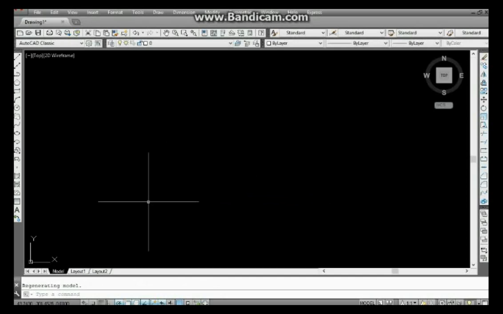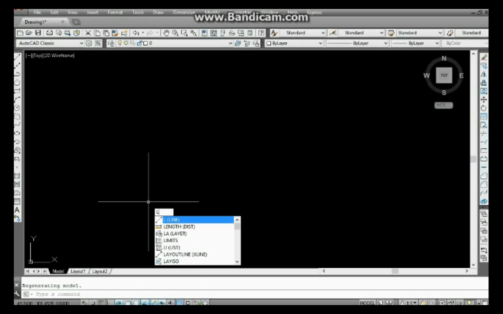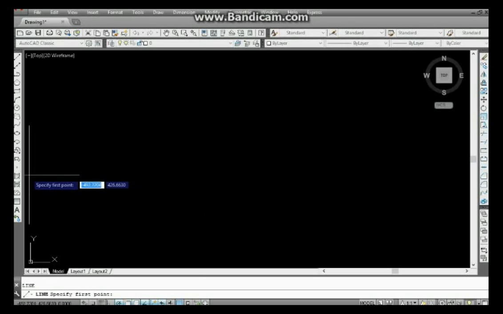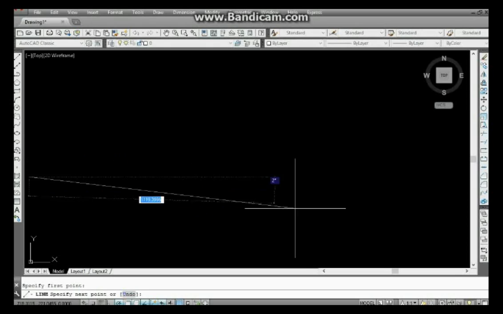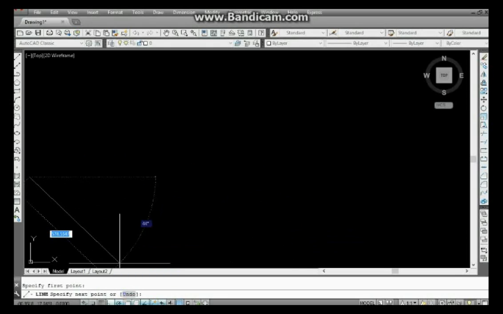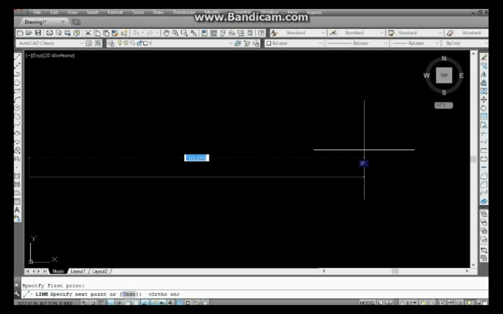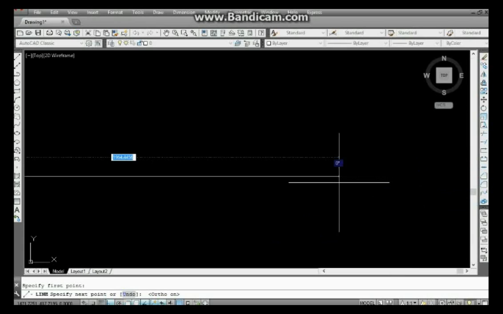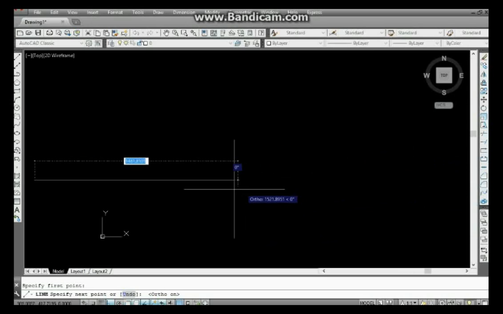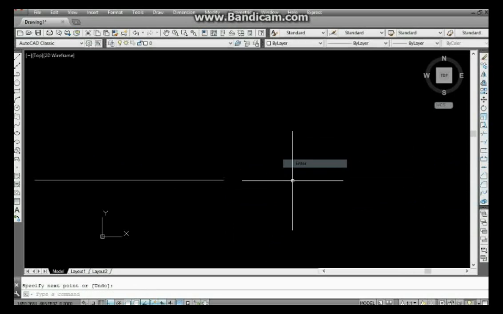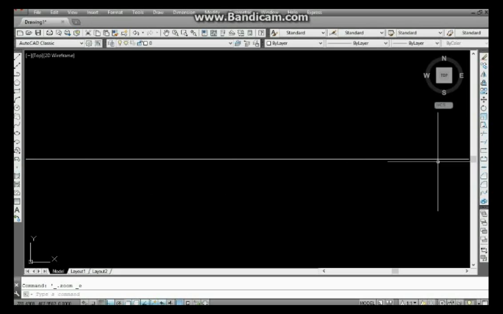Now for us to test if we just created the limit, we type line, L, enter. You see, we click line here, we click it this way. I want our ortho to be on, so we appreciate what I'm talking about. If we pan, enter. Now this is the limit. This is the limit of our drawing. If we click on this line, we click on this. This is the limit of our drawing. This is the full stretch of 1000 by 1000.